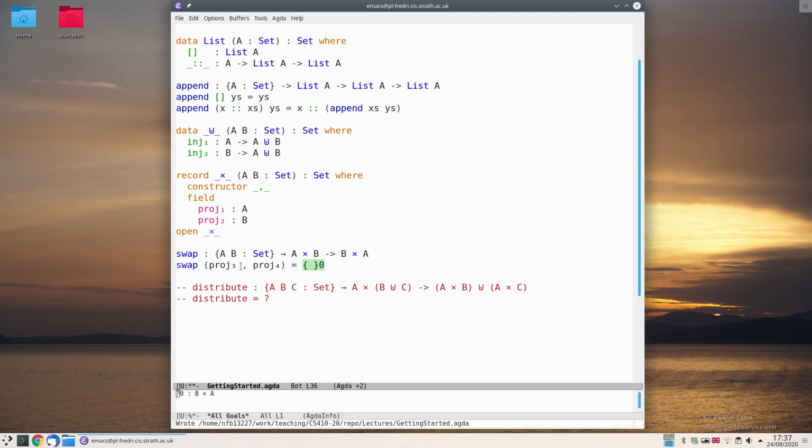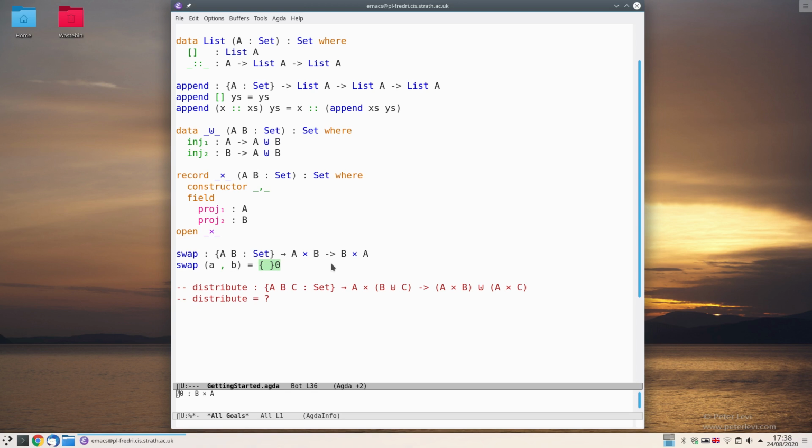It says that, well, x was of type A times B, and the constructor for this thing is called comma, so it has to be something, comma, something. And then it's chosen particularly bad names for these things, ploy 3 and ploy 4. So often what you have to do is go back and rename these. So this first argument is of type A, so I'm going to call it little a, and this second argument is of type capital B, so I'm going to call it little b. And then I have to reload to make sure that Agda knows that I did this change.